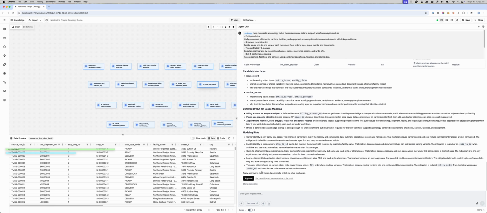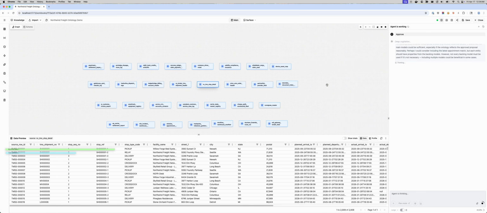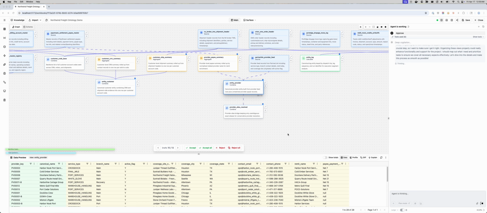Instead of asking the user to hand-design mappings, write ETL, or reconcile IDs manually, Shadowfax handles that automatically. The agent profiles the raw data dump, tests reconciliation logic, identifies candidate entities and links, and generates automated pipelines from data to canonical objects and relationships. Under the hood, Shadowfax is acting as an AI FDE. It turns messy enterprise data into inspectable business objects with lineage and relationship logic.